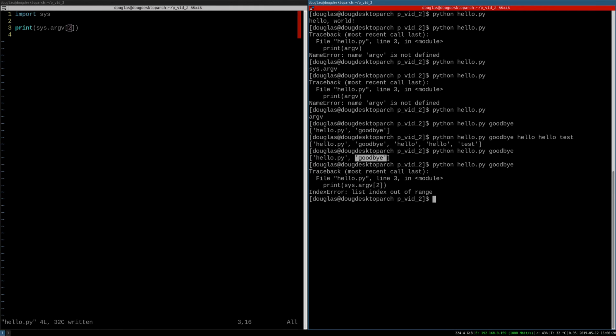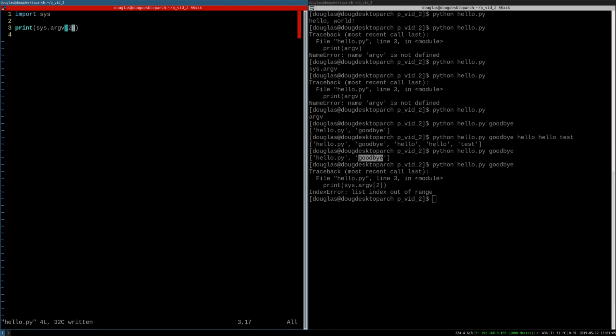And of course it does not, we get this error which says that the list index is out of range, which basically means that this number is not a valid element inside of the list. So what gives? We have two things in the list. We're accessing the second element. Well, in Python and most programming languages, lists don't start counting from 1. They actually start from 0. There are exceptions. R and MATLAB, for example, do start at 1, but most programming languages start at 0, which means that hello.py is going to be element 0, and goodbye will be element 1.